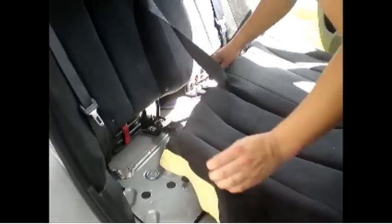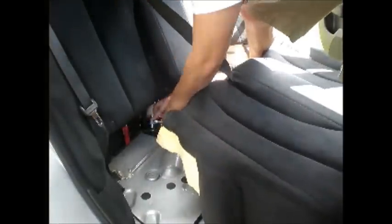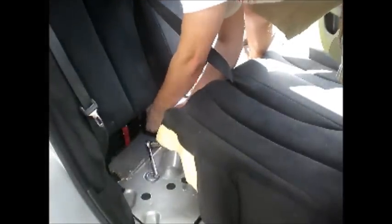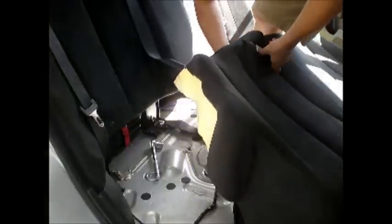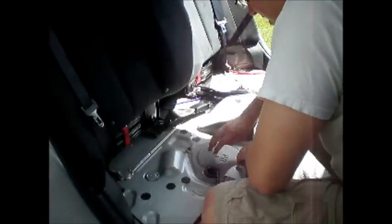I'm going to take this seatbelt right off — it's a 16mm bolt. You might need a breaker bar for this, they're pretty tight. Make sure you tighten these back up properly — don't half-ass it. Pull it on through and tuck it out of the way. Now right here is where I need to go. I'm going to take these guys — these have a little arrow to tell you which way to turn them. That comes right off.